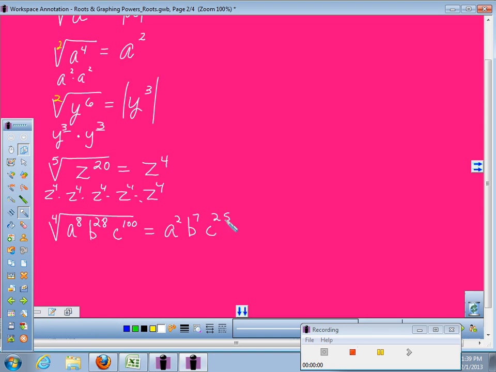Do any of them need absolute value? The C and the B need to. The b and the c came out odd. They're odd numbers. So it doesn't matter, we want them to have to be positive. Now you may put them in one giant absolute value. Or the absolute value can separate them. You could. It gets awfully messy and confusing.